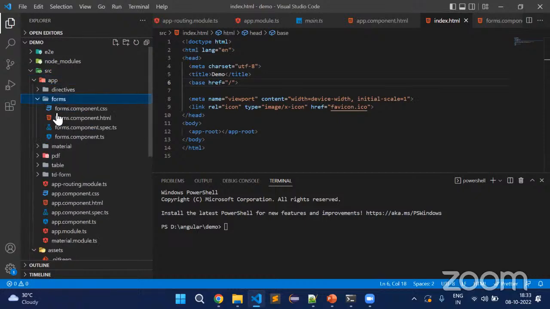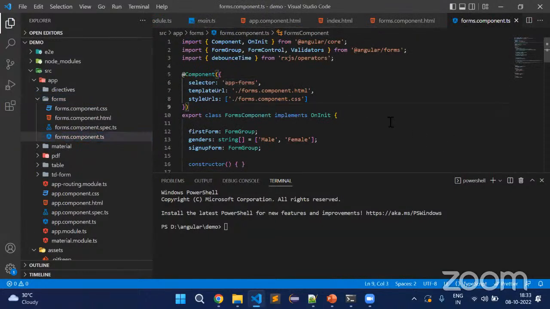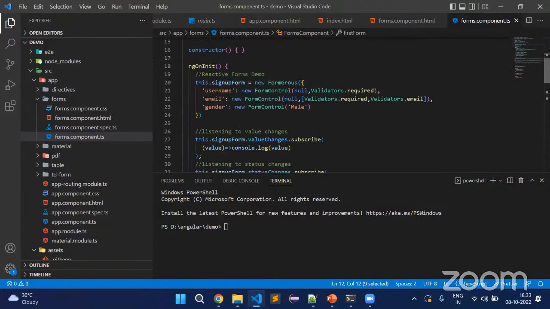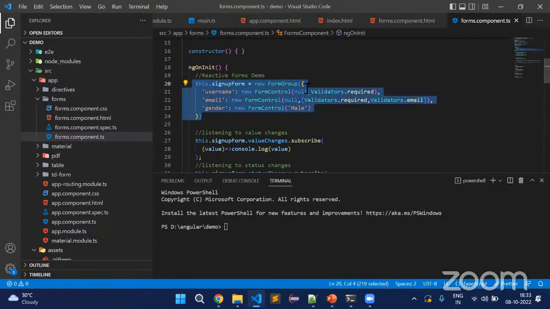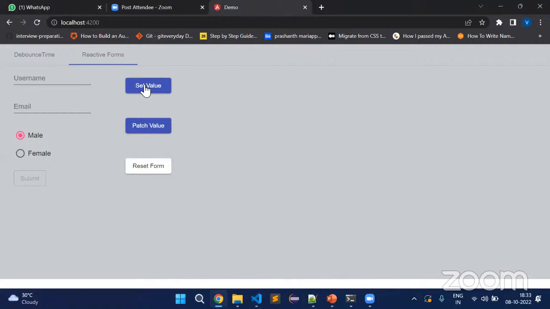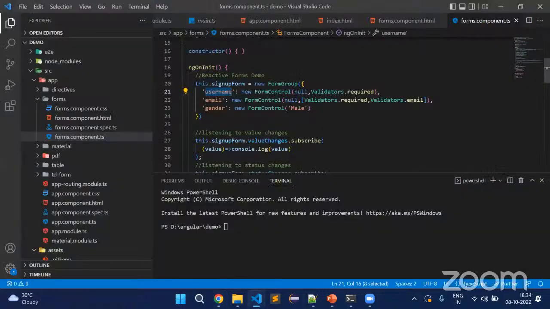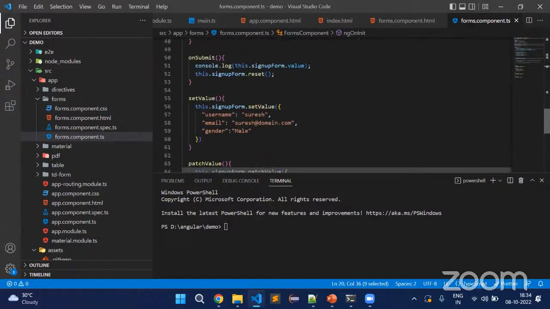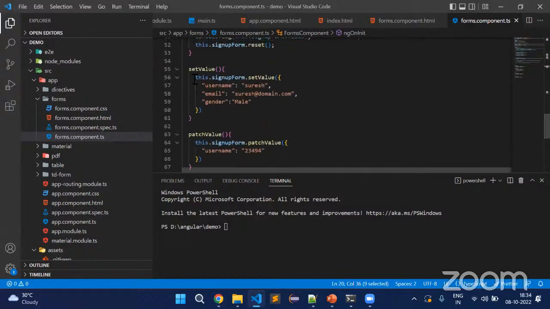So in our apps, in our forms, if you see, this is my forms module. So here I have framed the JSON, right? So this is how you will be creating it in TypeScript. Automatically, we will be getting it in this format. So one feature I have is setting the value. Setting the value means I have to set all the 3 values because I have mentioned 3 things in this form group. So, if you see, it's a simple, easy thing only. With set value, I have given this data, and automatically it will set the value.